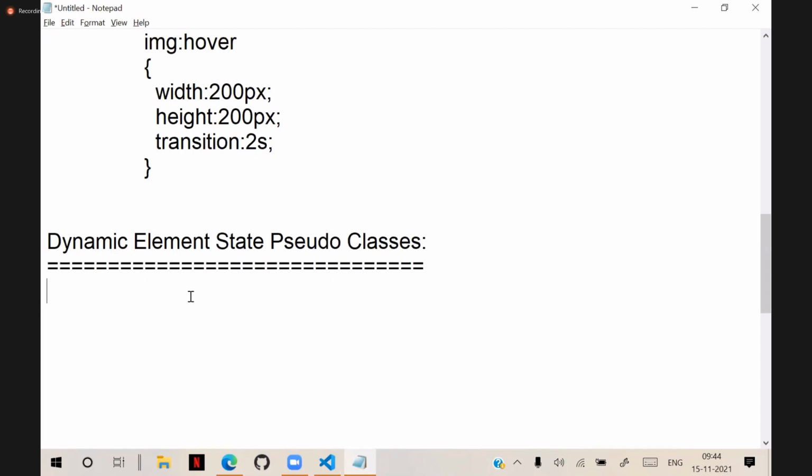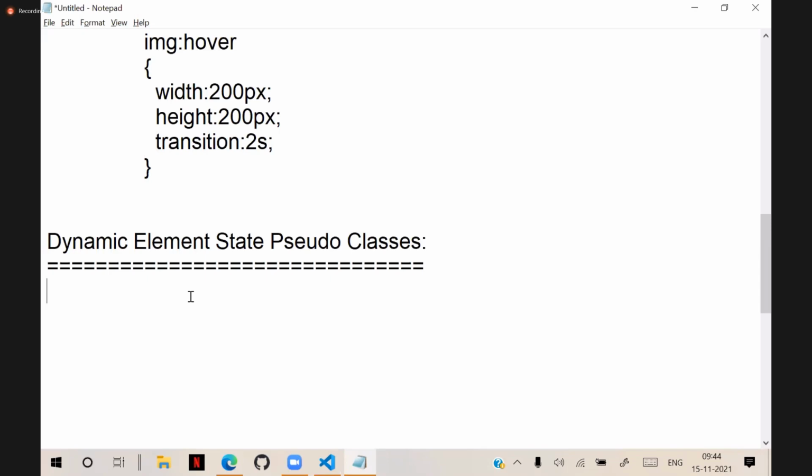Element state: we already learned that HTML elements have different states like enabled, disabled, read only. So this comes under the category of element state. An element can have various states: it can be enabled, it can be disabled, and it can be read only. It can get focus. Focus is also an element state. And if it loses the focus, that is called blur. So according to the element state, we can apply some effects.